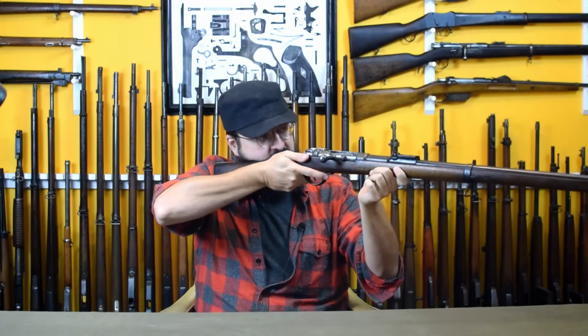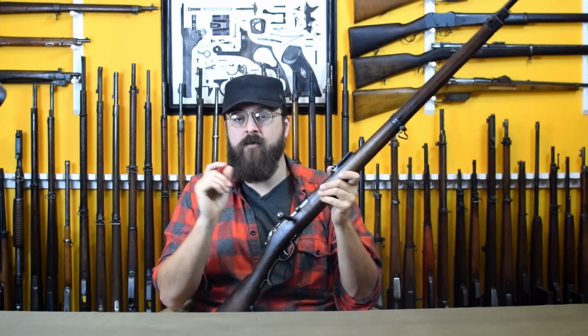We see this with the sort of Vetterli issue. Well, no, not necessarily. It's better to give them single shots because then you're only being dogged by single shots. Also, they really did have more direct control over these troops and gave them less independence. So they really still like the idea of calling each stage of the firing line one stage at a time. And that's much easier to do without a magazine. No panicked firing.